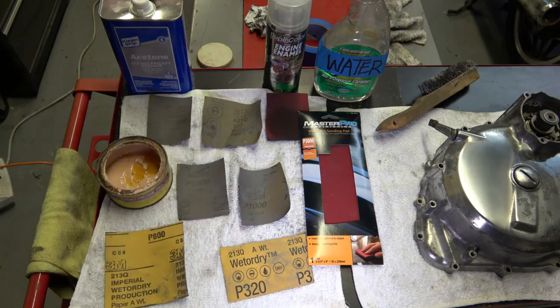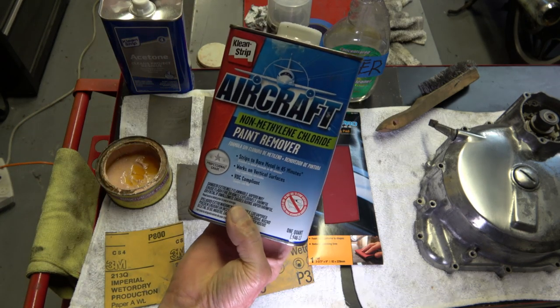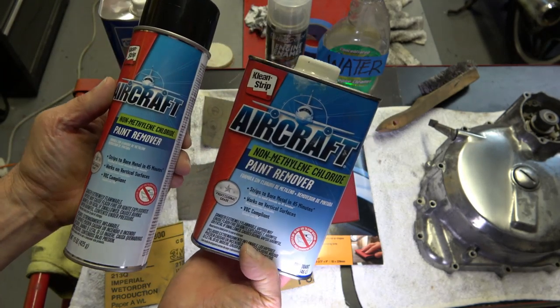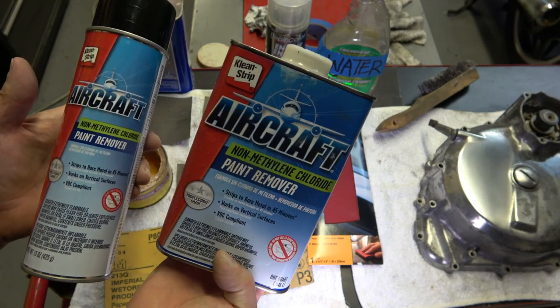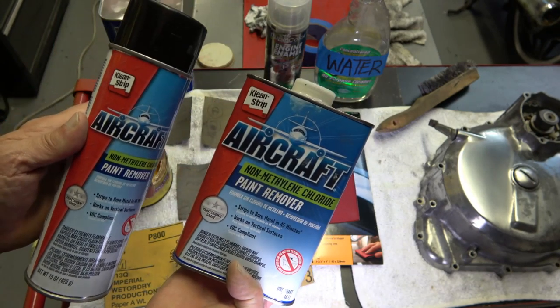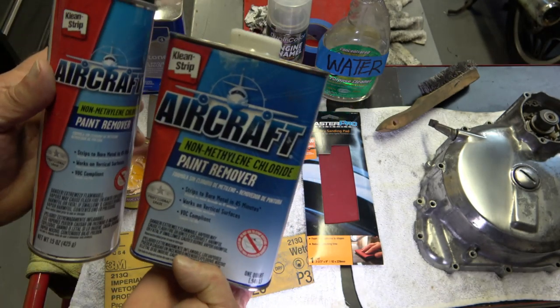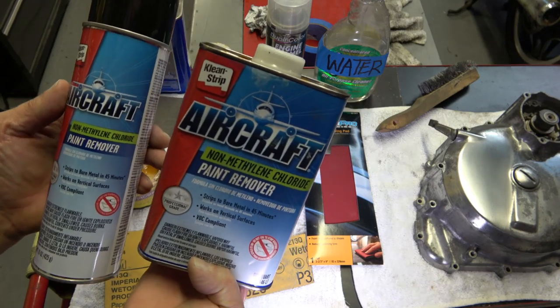There are two types of paint stripper. I have the can and also the spray can. Now, I don't know why it is, but for some reason or another, I get better results with the spray can, the aerosol can. And I don't understand why, because they're essentially the same product made by the same company.